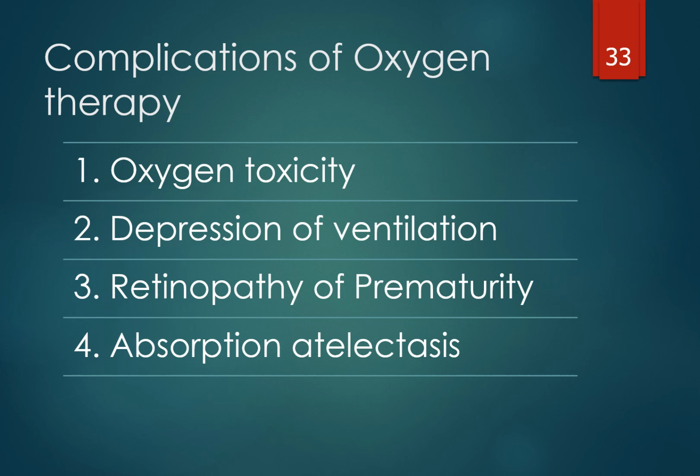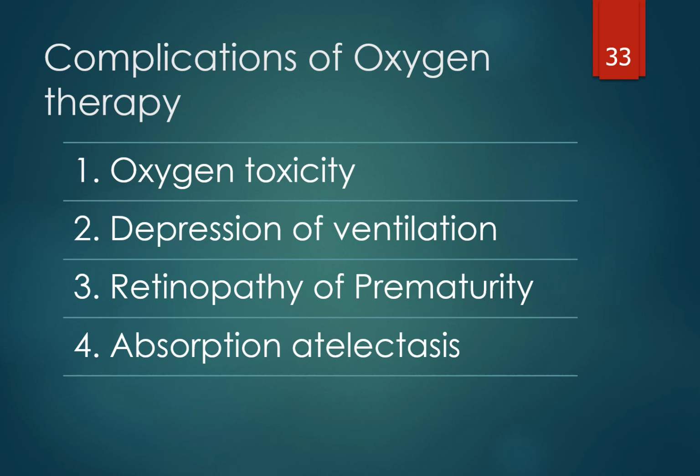The reason for this is that oxygen creates free radicals, and our bodies don't produce enough antioxidants to fight them off. So when you give someone 100% pure oxygen, there's a constant influx of free radicals being generated, and this causes all these problems. Also, if you're a COPD patient, you don't want to give 100% oxygen because it could depress the ventilation. In other words, their CO2 can climb, they could eventually become unconscious and not breathe at all. Retinopathy of prematurity, that's a problem with children.